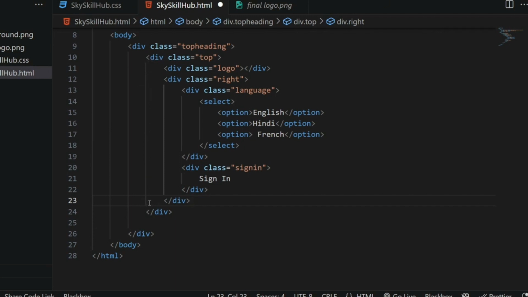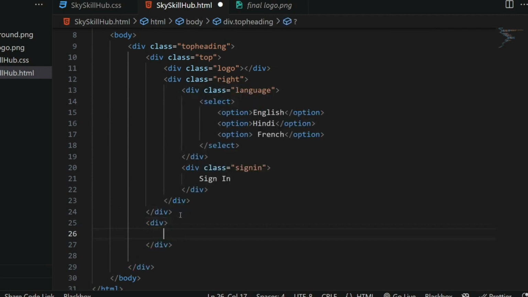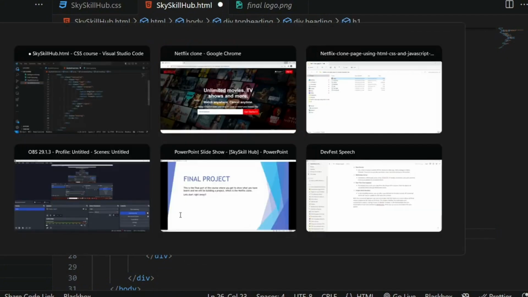We're done with the top part of the page, so we're going to leave this part, and we're going to come under the class of top, and then we're going to continue. So we're going to start another div, and this div is going to have a class of heading. And in the class of heading, we're going to have an h1, which is going to be where we're going to write the unlimited movies that you saw.